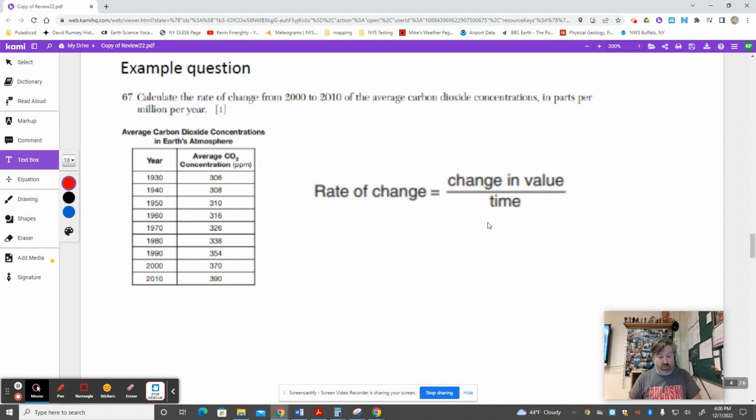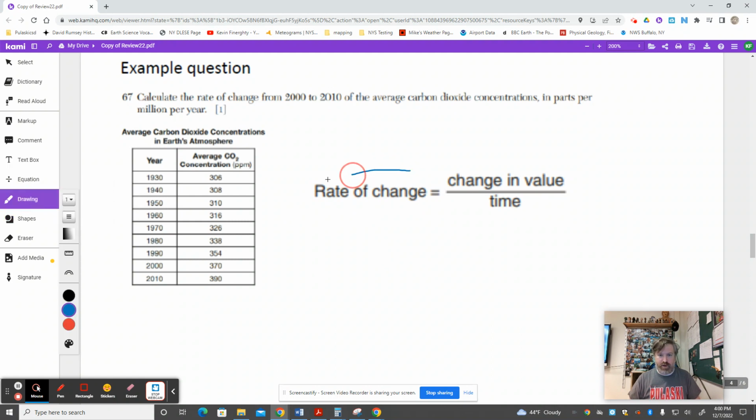And now it's time for the test, where I promise there will be another one. And I'm promising it's 10 full points. So 10% of the grade is on one of these problems. Just do it exactly the same way every time, and you will make it. This equation right here is available in your Earth Science reference table, so it will be given to you. It'll be on the front page of the test, or at some point of the test.